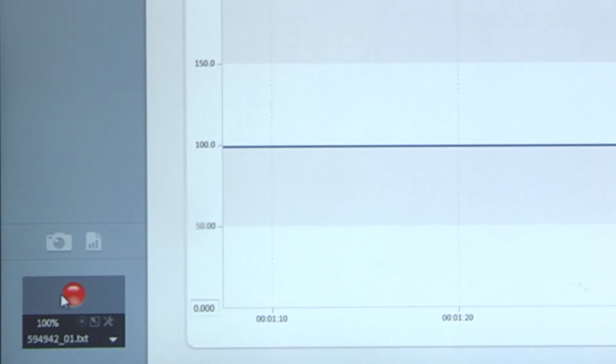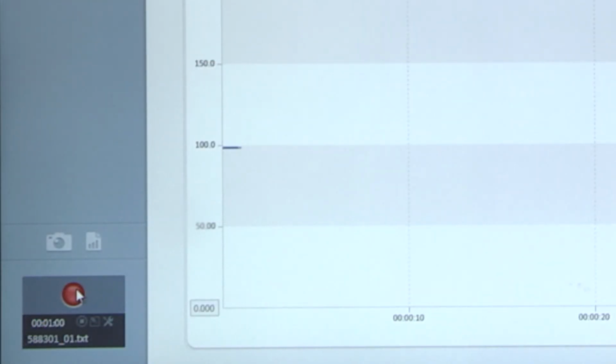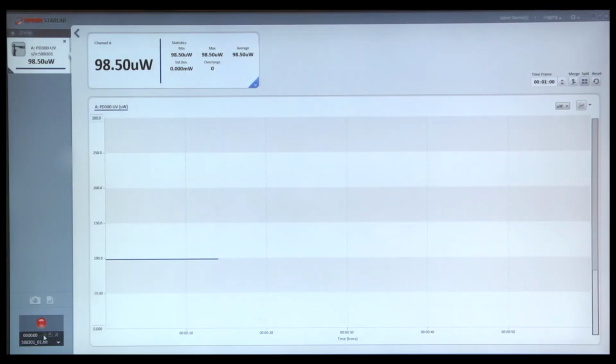We can begin the log by pressing on the red button. If we wish, we can stop at any time. We notice that the timing is being shown to us during the course of the logging. We'll now press stop. The stop only refers to the logging process. The graphical measurement continues unaffected.